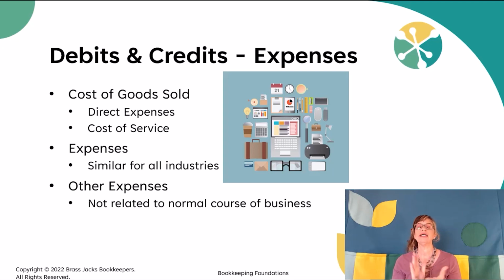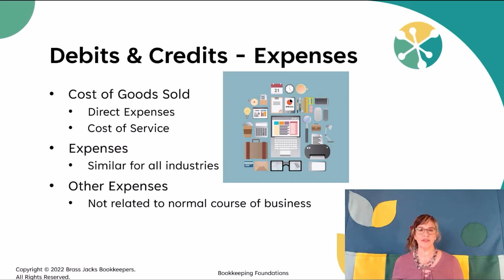Cost of goods sold is going to be wildly different depending on the company you're working for. And sometimes companies don't even use cost of goods sold. Some CPAs get really uptight about the way cost of goods sold is used. So for managerial purposes, it's really beneficial to use cost of goods sold to separate out which of those expenses are directly related to getting the money in and which of those expenses are what we consider overhead. Okay. And so for us, for managerial accounting purposes, it's fabulous. We love to use it. Some CPAs, like I said, get a little agitated, but they'll handle it. Don't worry about it.